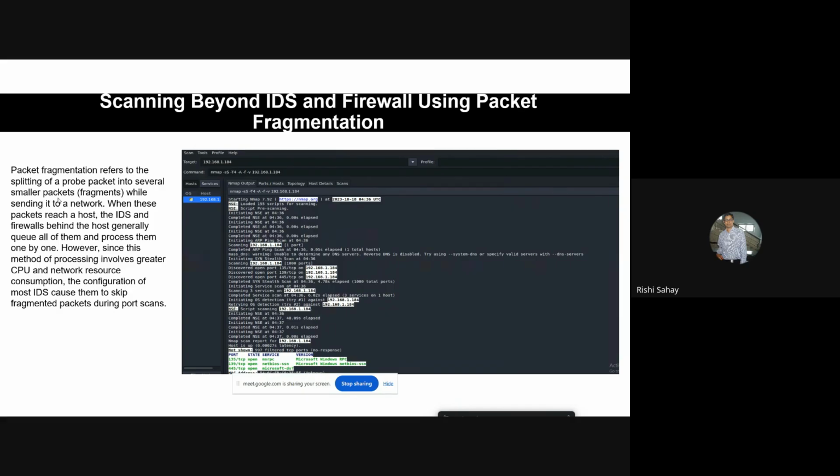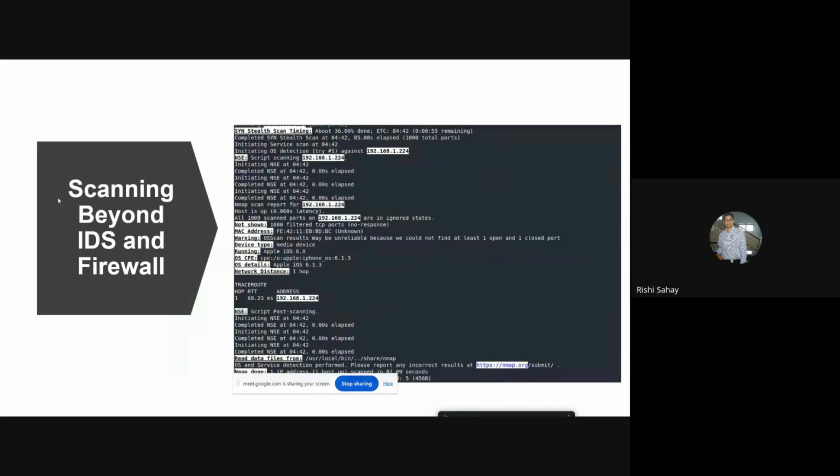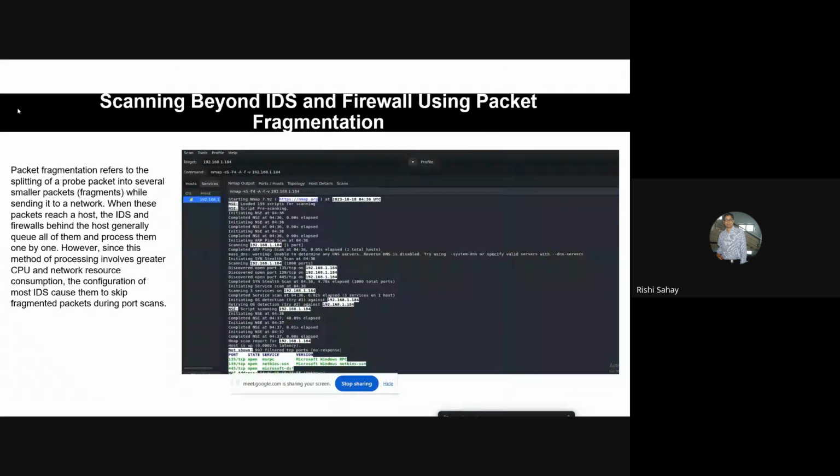So they try to bypass it and see whether they can bypass it using packet fragmentation or not. So this is one technique, and it will also give you an understanding of whether your firewall settings or intrusion detection system settings are correct or not. If it is not correct, then you need to fix it. You can try this command, which is the command to do the packet fragmentation and then send it to your infrastructure.